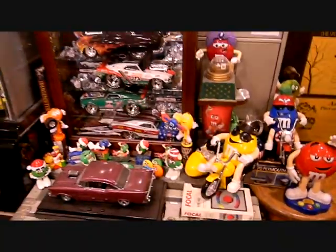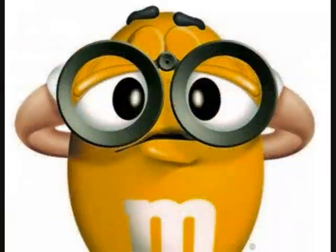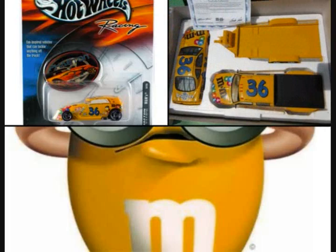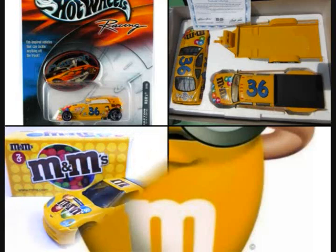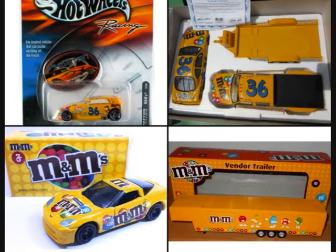That kind of concludes the tour part of my collection. I'm always looking — I think there's probably a dozen pieces I'm still on the hunt for, but there are four I'm really interested in finding. One is a 2002 piece called Phenon in 1:64 scale. I'm also looking for the Brookfield Collectibles Guild Ernie Irvan Trackside Collection in 1:24 scale with the truck, the trailer, and the hauler. I'm also looking for the Tomica 2012 Chevy Corvette Z06 — one of the three cars for M&Ms 75th anniversary in 1:64 scale — as well as the M&Ms vendor trailer in 1:64 scale.